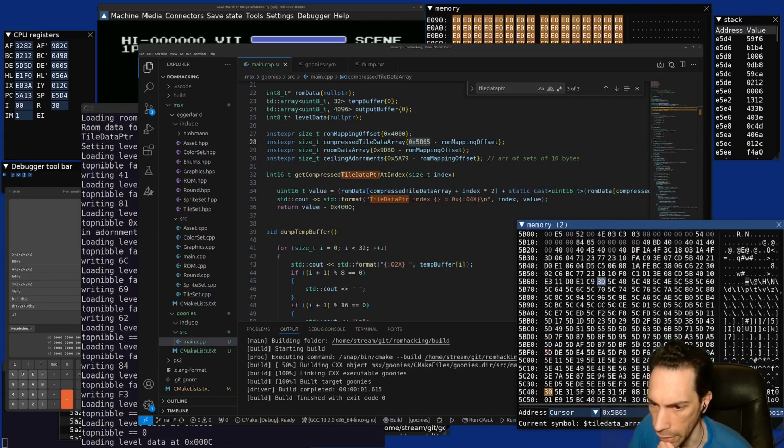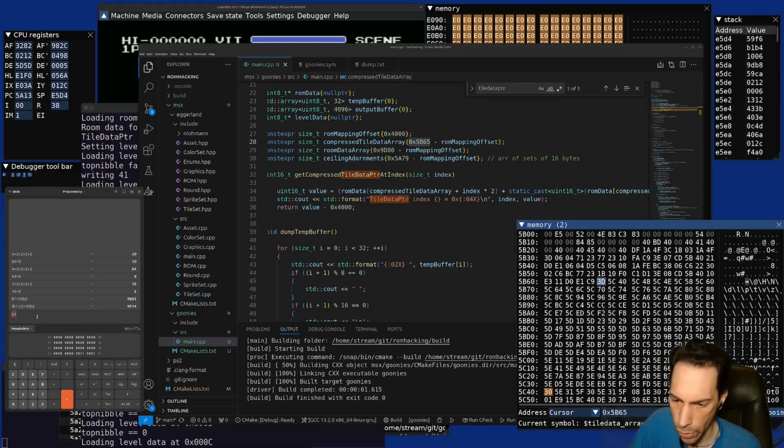That's this guy, and that's a list of pointers, right? So that's the tile data array. And then we need 177, so 5B65 plus B1 is 5C16.